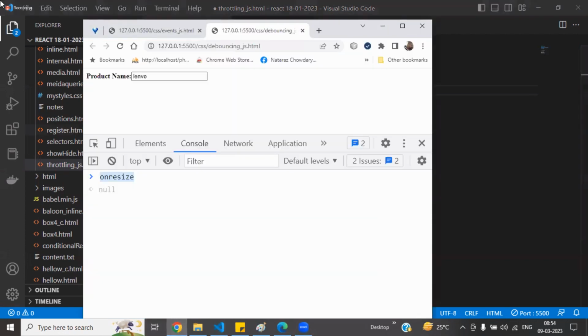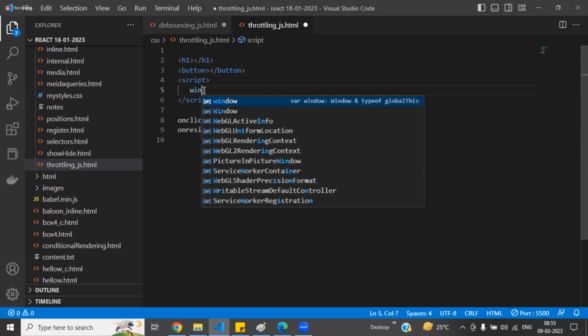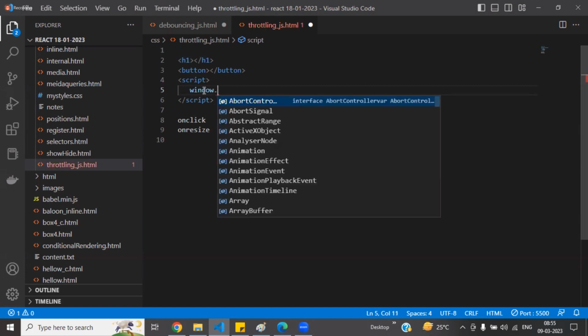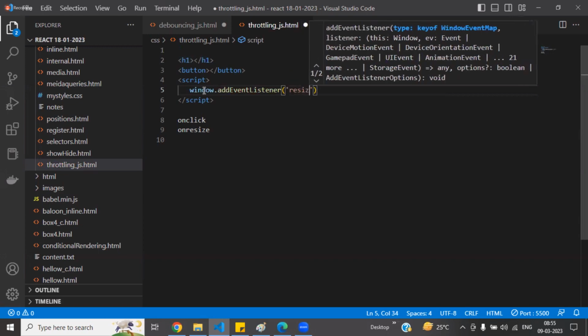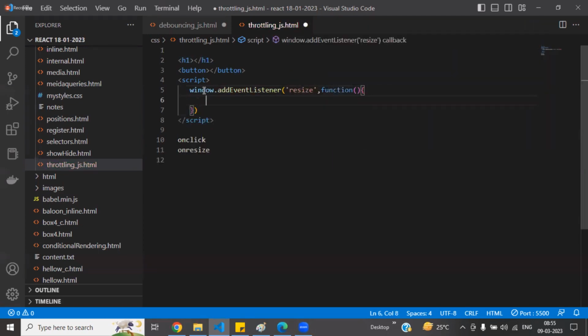It's a kind of window only, right? You are resizing this window. You can say it is a window if it is physically not available. So can I add my event on window? How can we add it? Which method? Just now we discussed addEventListener. What is my event? Resize. You can write your callback function.